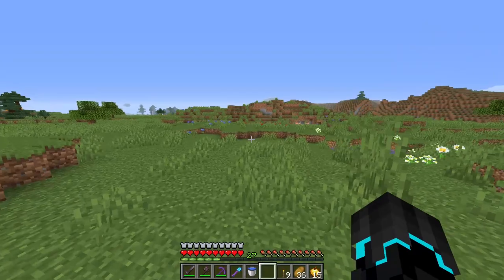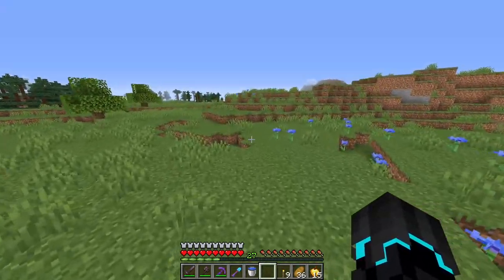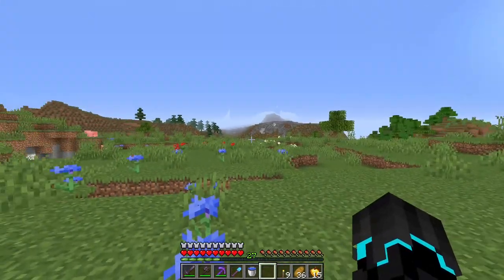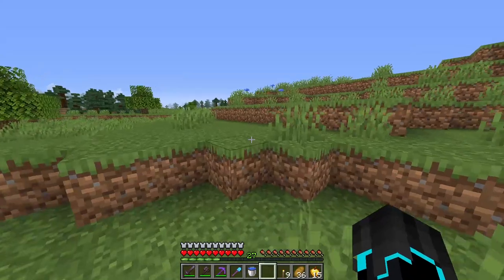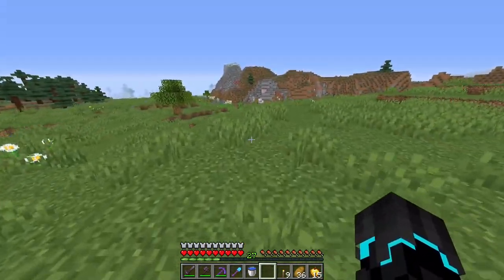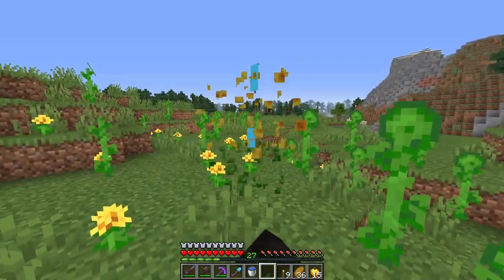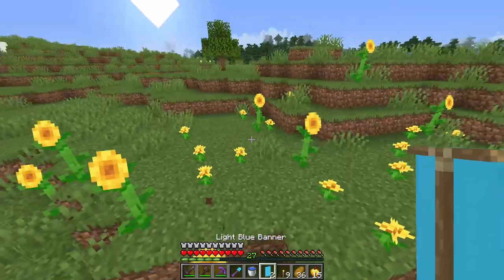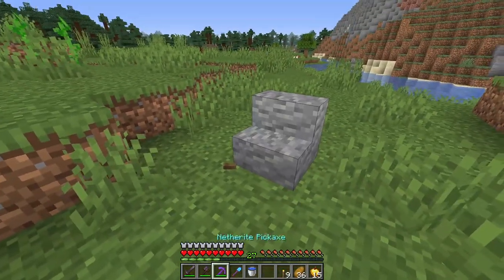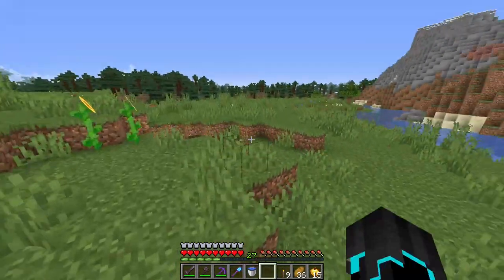I've only seen like three of the same biomes. Three. That, this, and that. Nothing else. That is literally the only biomes I've seen. And it keeps going. What about sunflowers? Light blue banner. Okay. I've been here. Yep, nothing.